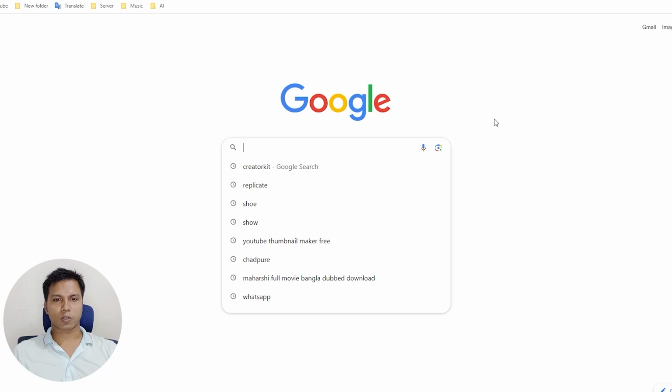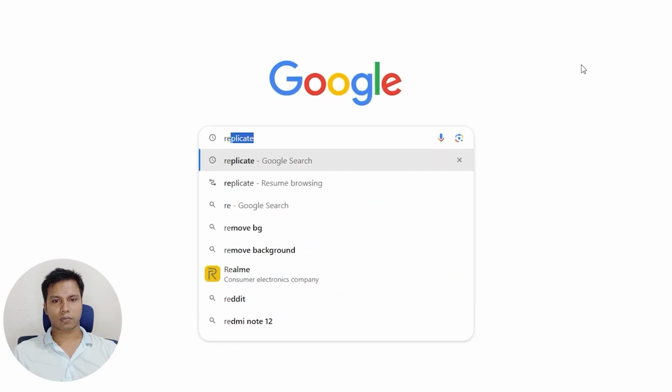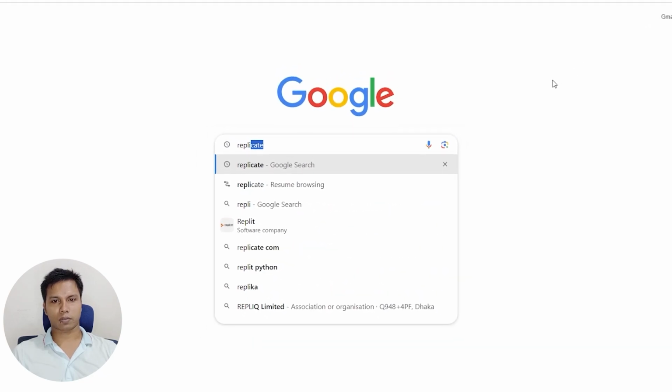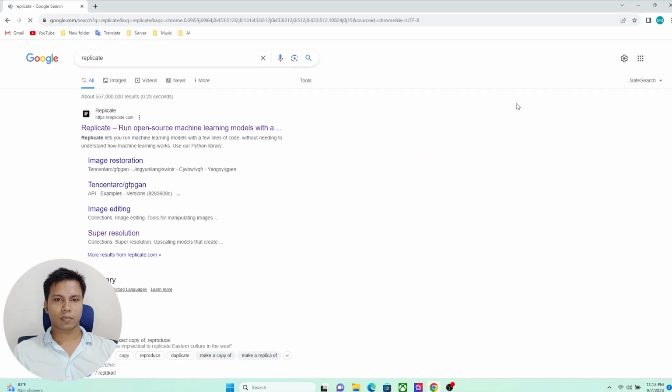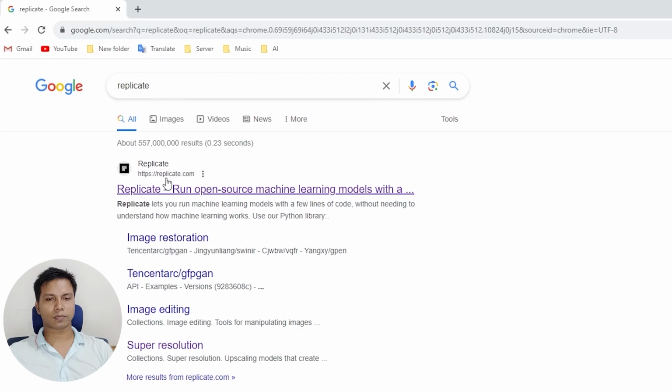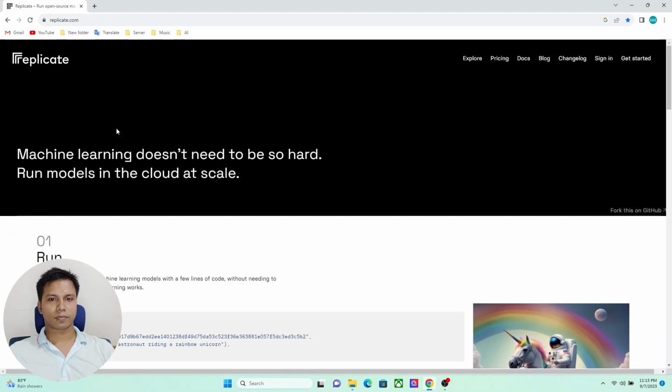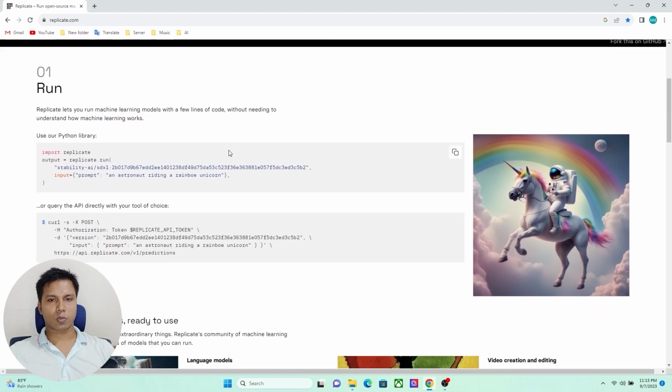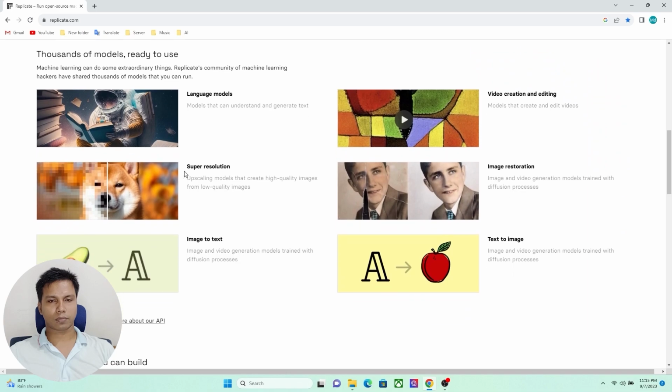Now go to the search box and type replicate. Press enter when finished typing. You can see a bunch of results, so you click replicate.com. Scroll down to click the Super Resolution option. Now click on this option.